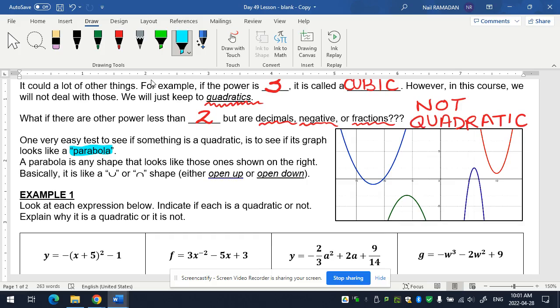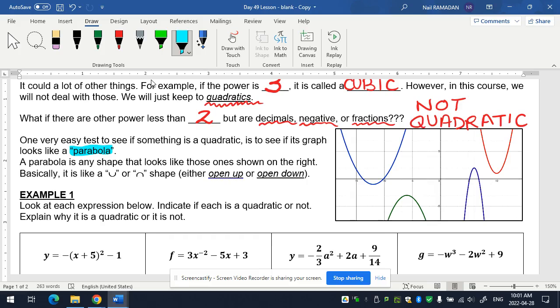Every quadratic we're going to sketch from now until the end of this unit, which should take us about 4 weeks, is going to look something like that. Also, are they all in the same location or all over the place? You can move a quadratic or a parabola anywhere you want, in this quadrant or in this region, down, up.